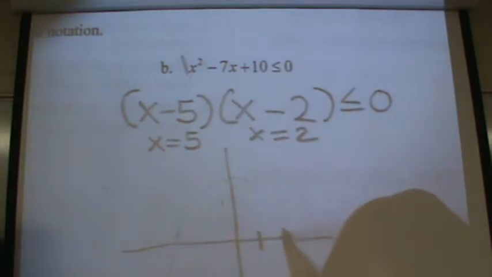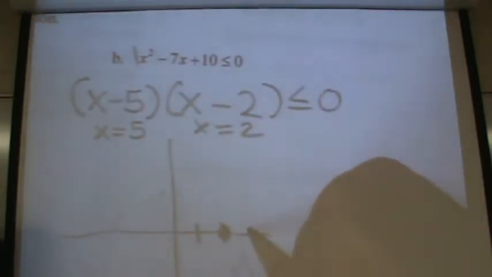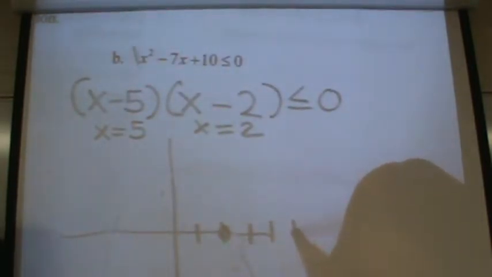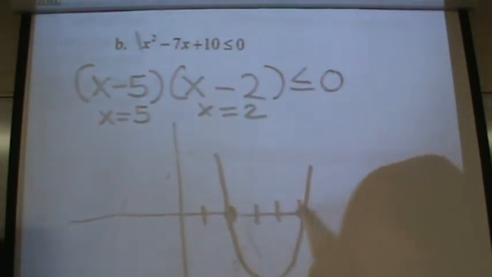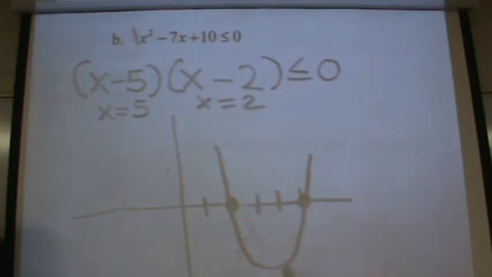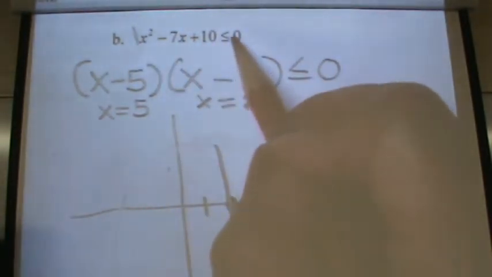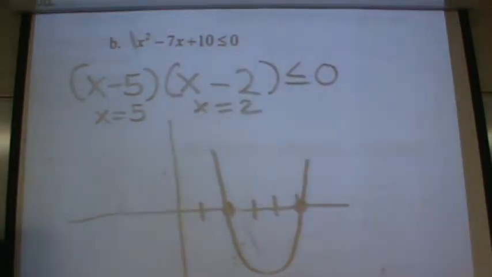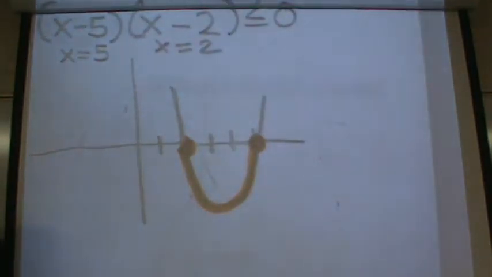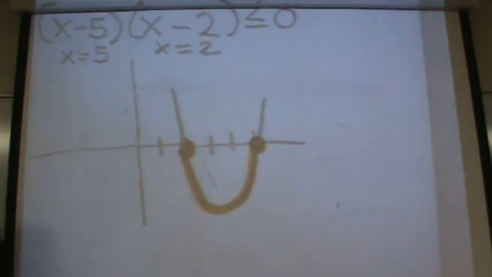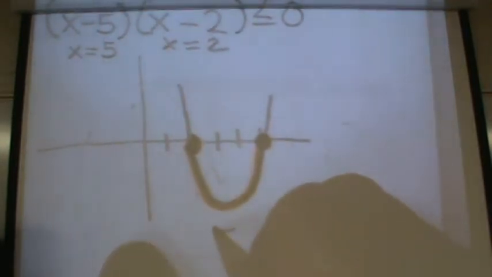So does everybody agree that that's a root? 2, 3, 4, 5, here's a root. You don't have to be perfect, but that's basically the sketch of it, right? So now, what part of this graph is less than or equal to 0? The bottom portion, including 5 and 2. Would you say 5 and then 2, or 2 and then 5? 2 and 5.